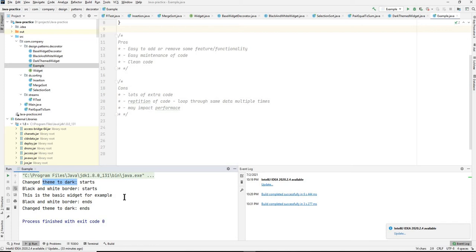So let's see how the decorator pattern fits here, how it would become easy to add and remove any additional functionality, or basically remove some functionality. The decorator pattern best uses inheritance.